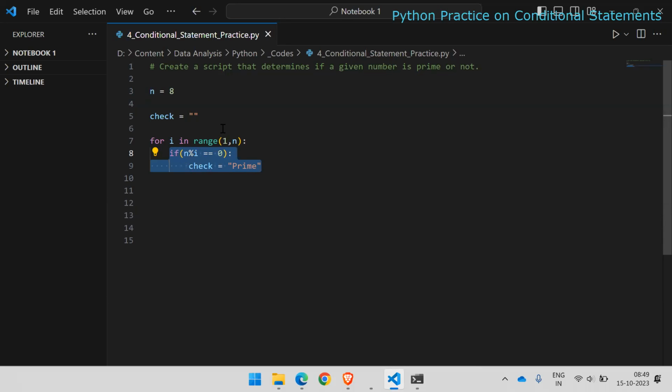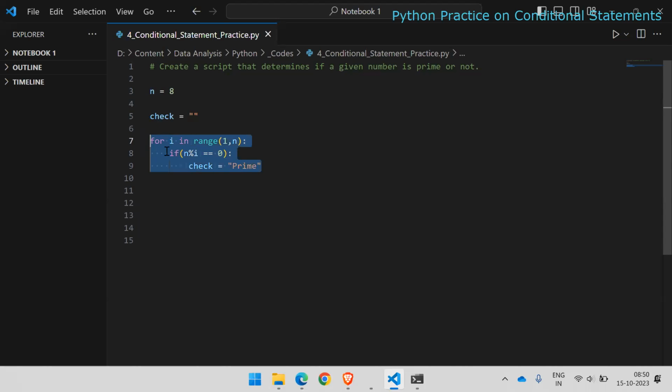Okay, so this is the syntax I need to follow. If the remainder is 0, because we are trying to divide, okay, and check gets updated. If I try to divide any number from 1 to one lesser than that number, so many numbers are there, and if somewhere you get the remainder 0, that means that number is not prime, right?